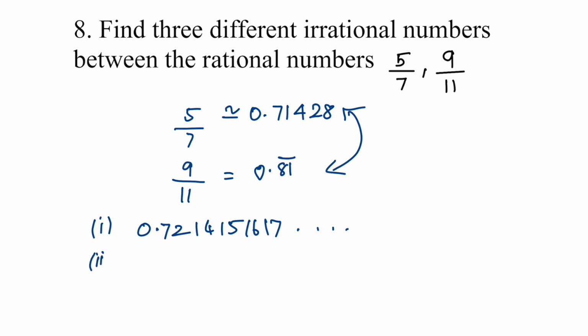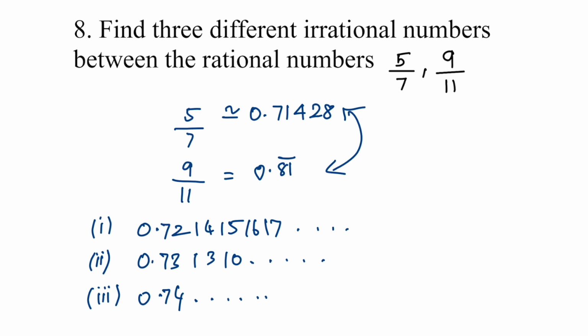And let us come to the second irrational number, and that can be 0.73, and the third irrational number can be 0.74 or 75 or 76 or anything up to, like, it's just up to your imagination, right? And you obviously have to fill the following digits as well. It keeps on going. You just have to tell that it is non-repeating and it should not repeat. Okay, and here also let the digits keep on going.